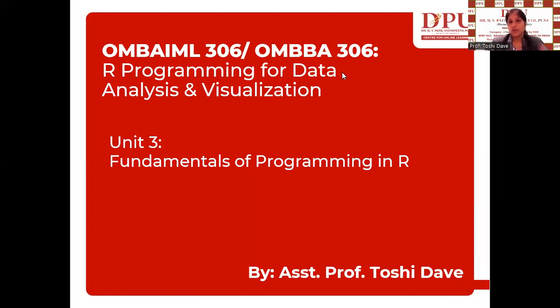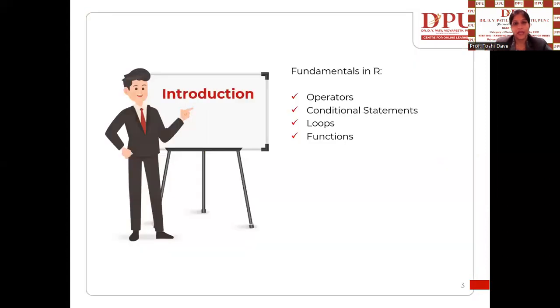So I'm just going to give you a brief because most of the unit was already covered. Only one topic remained, and some of the practical implementations were about to be shown to you. So let us take a brief overview of fundamentals of programming in R. The very basic programming concepts in R are operators, conditional statements, loops, and functions.